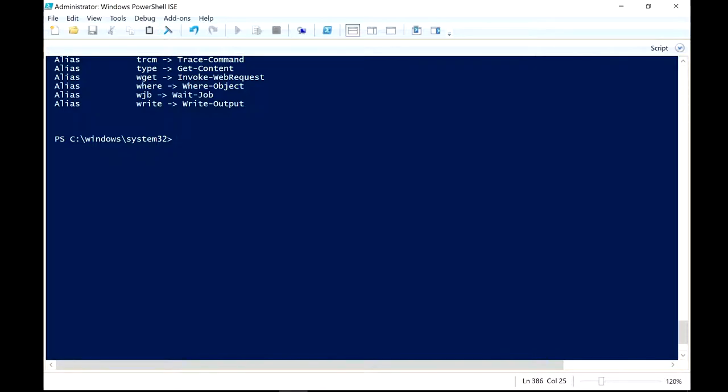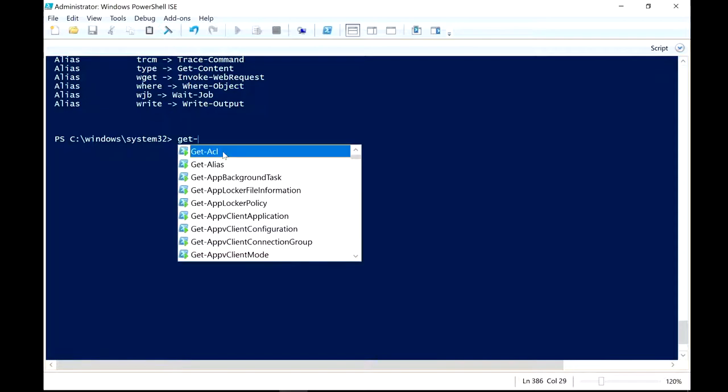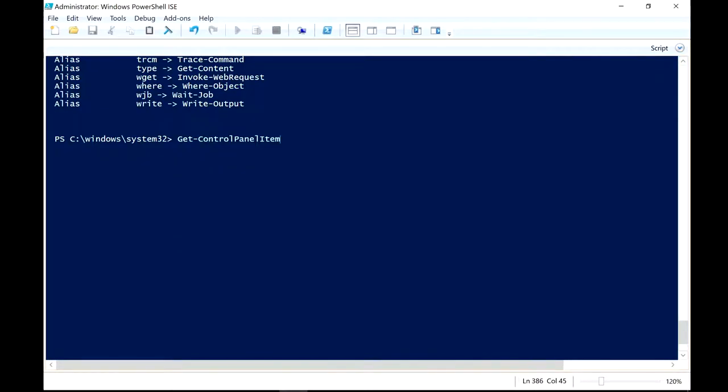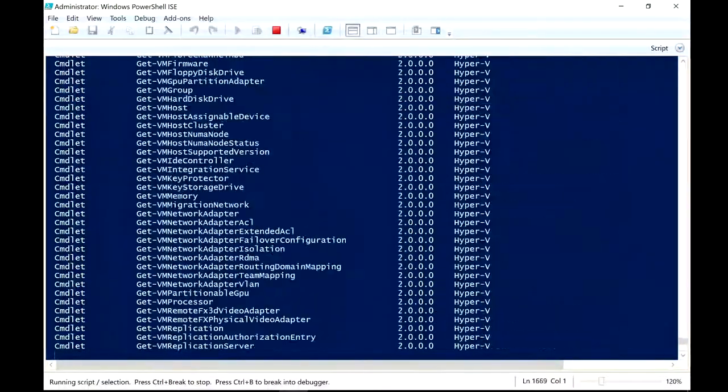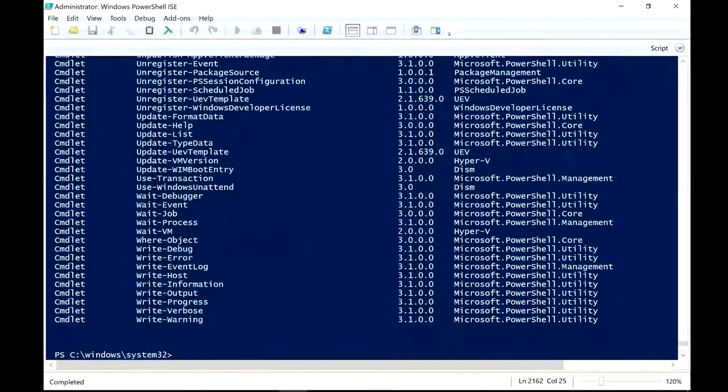They're presets that execute multiple things, okay? And if I do a look for Get, my Get command, and I just hit enter, look at all those functions coming up. So functions are commands. Cmdlets are commands. A command includes anything that I want to execute. Cmdlets, functions, aliases, etc.